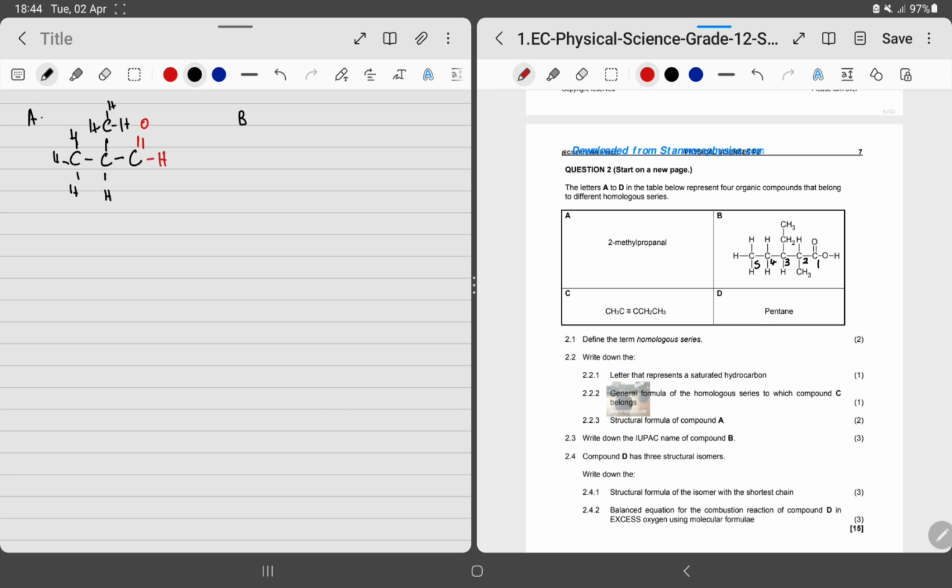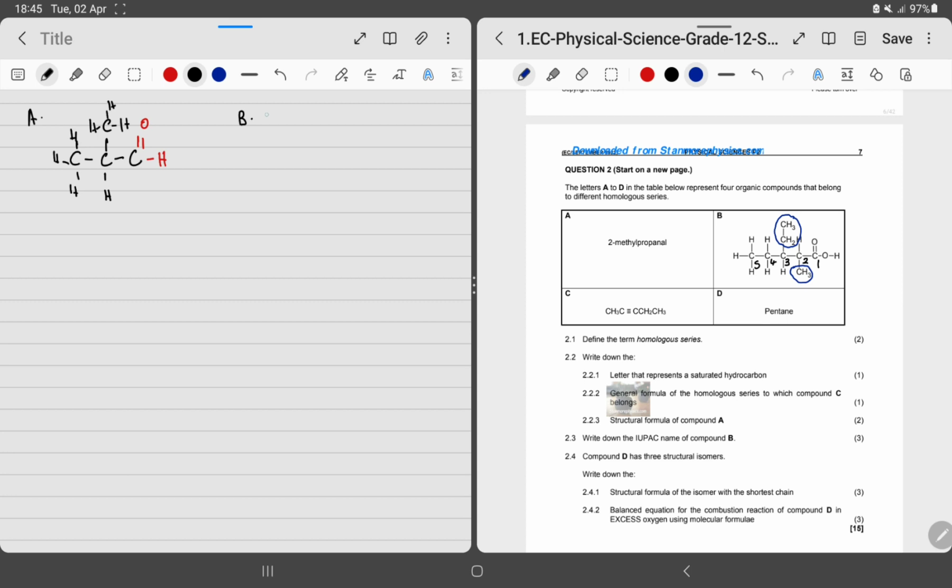Okay. Step number 2, it is to identify any side groups. So we do have side groups. We have that ethyl group, and then we also have that methyl group. Okay, done. Okay, so now we need to start naming. So we're going to name the side groups in alphabetical order. So the ethyl group will come before the methyl because E comes before M.